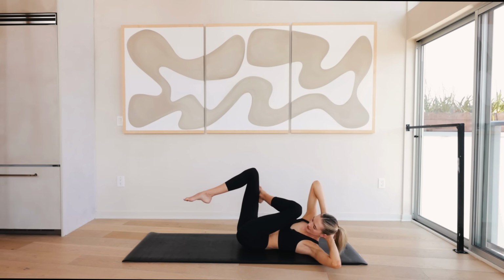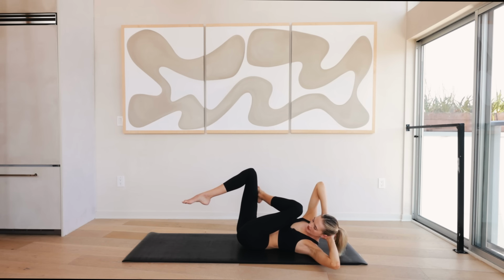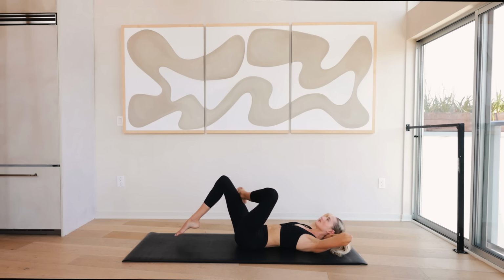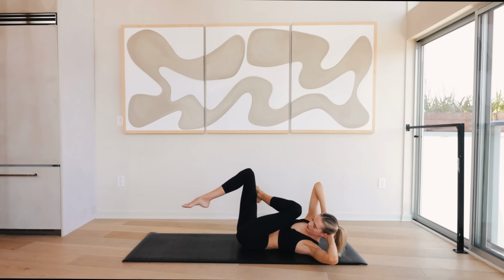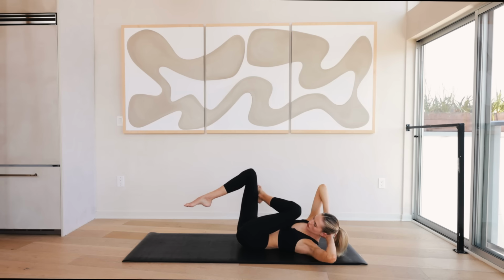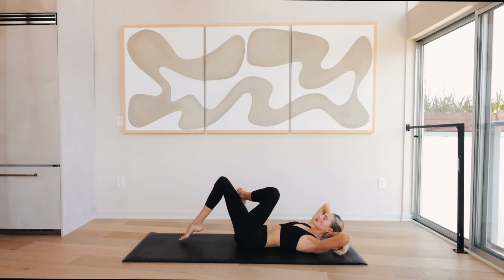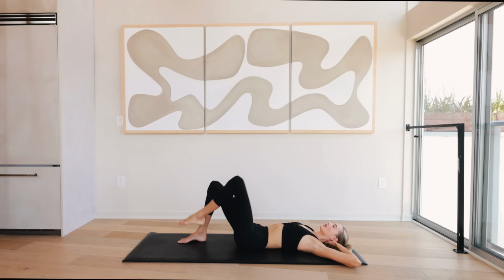9, 8, 7, 6, 5, 4, 3, 2, and 1. And lower down and switch to the other side.